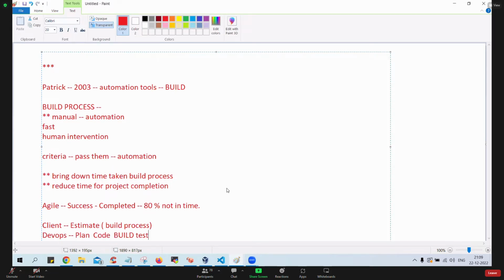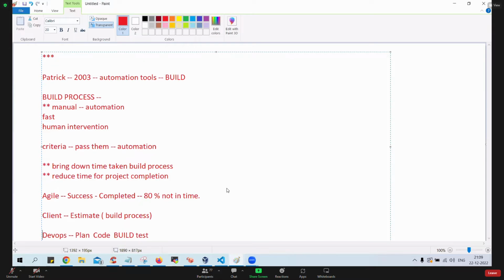After implementing the automation, that means giving a super weightage to the build process and making it entirely automated, things are better. That's the reason the industry came up with a solution saying the entire build process should be given a super weightage as a phase, and we need to implement automation here. Interestingly, the build phase is a new phase introduced by DevOps. DevOps has given some weightage to the build, and again, this is completely automated. Most of the jobs you see in the market are somewhat relevant to the build process only. Am I clear on this point?